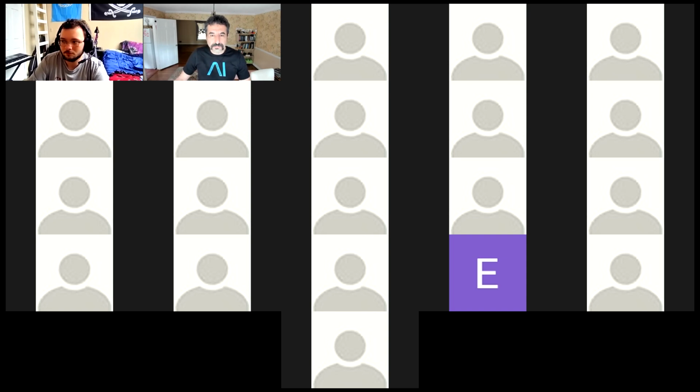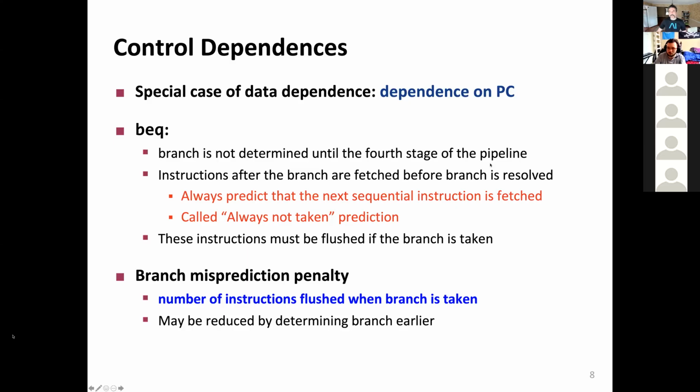But the good news is that we have sophisticated types of branch prediction.